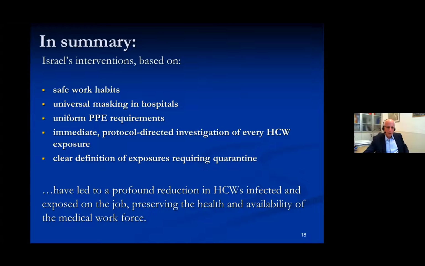So in summary, our interventions that were based on implementing safe work habits, universal masking in hospitals, uniform PPE requirements, immediate protocol-directed investigation of every healthcare worker exposure, and a clear definition of exposures that require quarantine have led to a profound reduction in the number of healthcare workers infected and exposed on the job that has preserved the health and availability of the medical workforce.